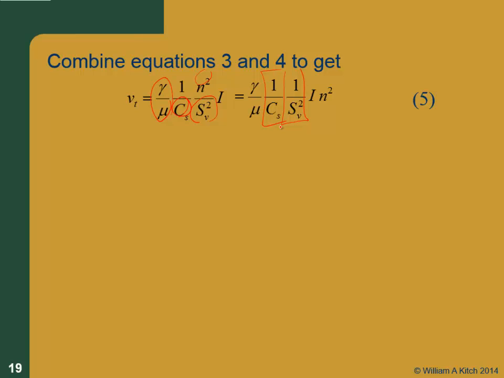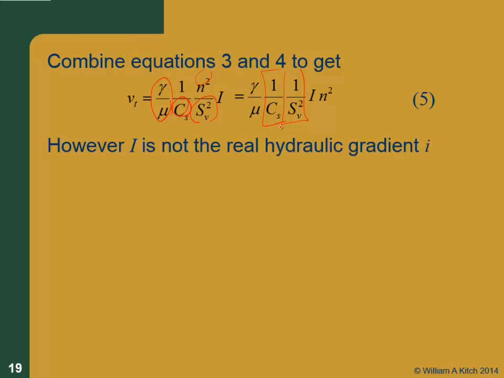And what's the specific surface going to be a function of? How am I going to get a higher or lower specific surface? Grain size, right. The smaller the grains, the higher the surface. So that's really a function of the grain size. It's actually a function of the grain size distribution, right? Okay. So now I have that my true velocity is just my fluid parameters times the shape factor for pore shape times a specific surface factor that's going to be a function of my grain size distribution times this capital I, but that capital I is not the real hydraulic gradient.